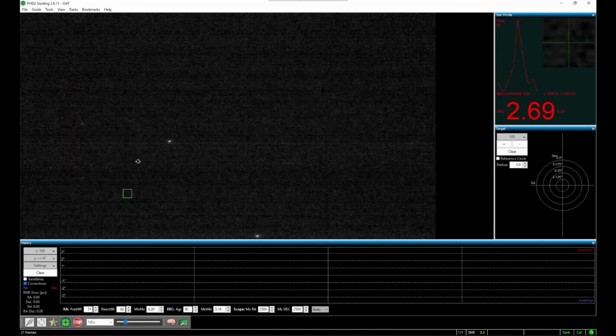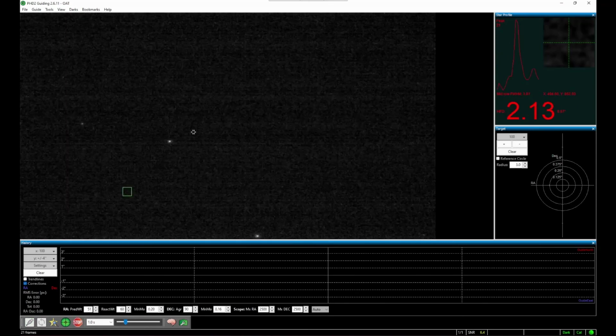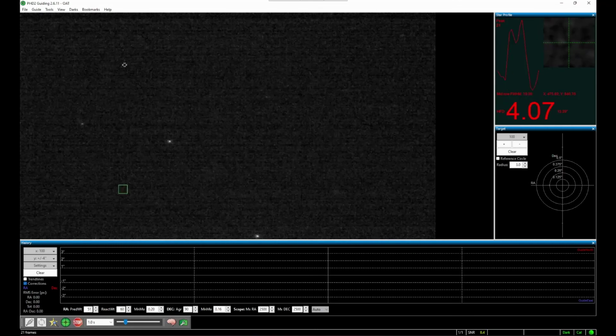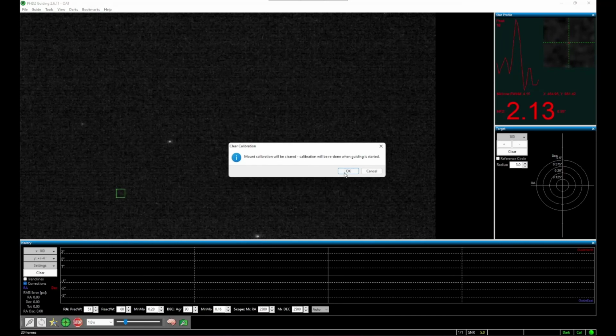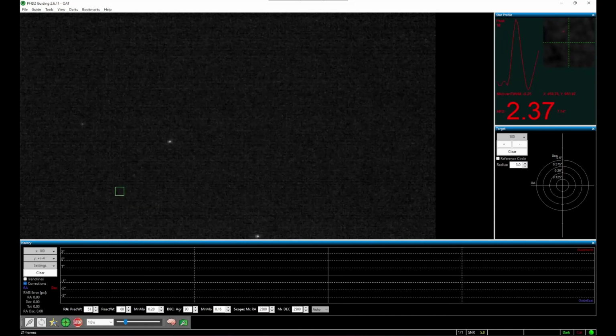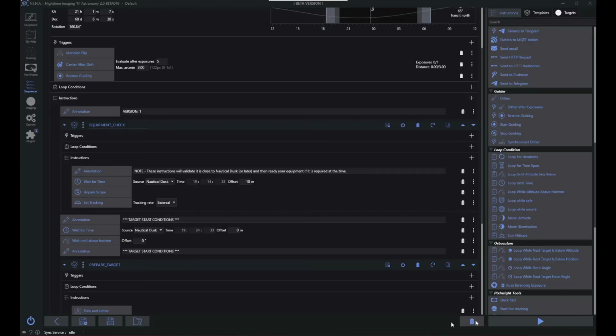There we go. Honestly, I have no idea why it's doing this, but there you go. That's just how you can solve it. I'm just going to go here, clear the calibration as well, and then let's go back to NINA and we'll click on play.